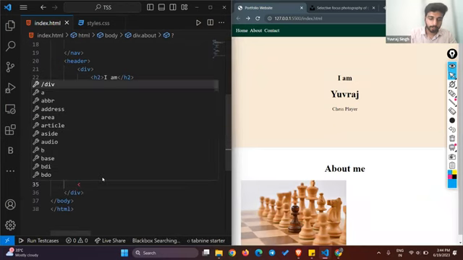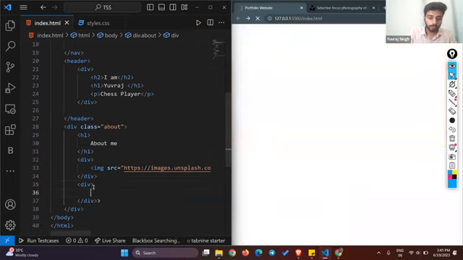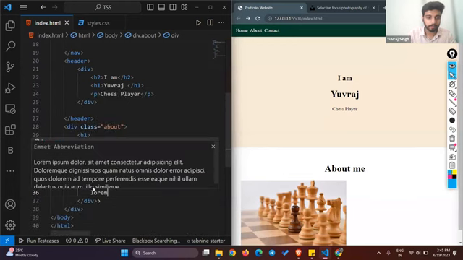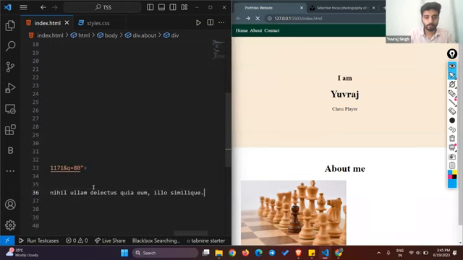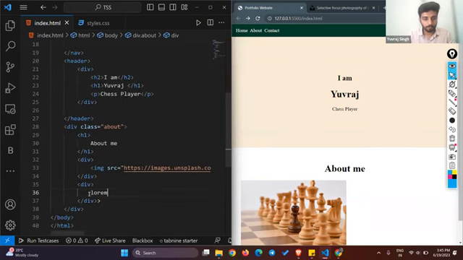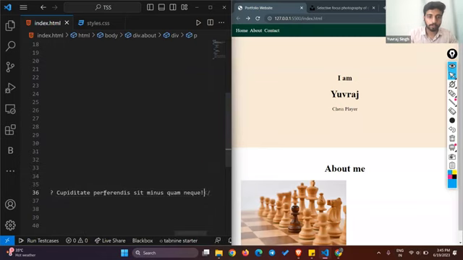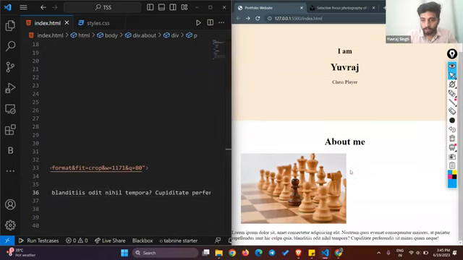After that, create a div. As Yuvraj is not responding, let's take the description as lorem ipsum. As told earlier, we will be using paragraph tags for all these purposes.